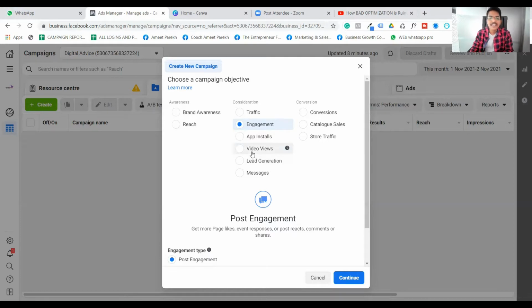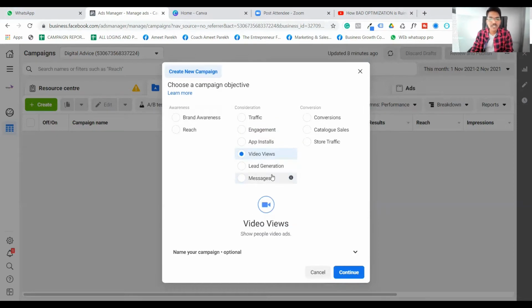So again, there is a third example that people always choose, that is video views. You have a video and you want more people to see your video, and you choose an objective called video views and ask Facebook to send some people who actually watch my video. How do you know that the person is sitting on the news feed and actually watching the TV? So the person is scrolling, and while scrolling he stops on your video, he is watching a TV, and actually that autoplay starts and you got 15 seconds of video views.